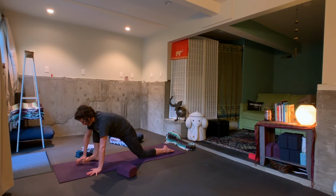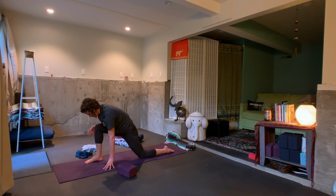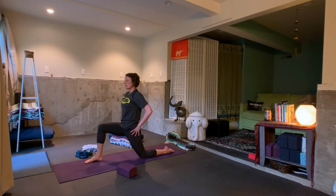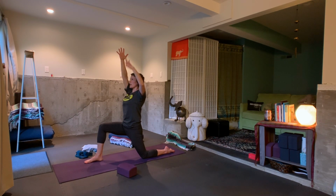And then finding a neutral, you can walk the right foot in to the midline just a little bit more. And then slowly, hands on your thigh, knee stacked over ankle. Maybe drawing the right hip back just a little bit. Hands on your hips to check. Slight tuck of the tailbone underneath you. Arms up and overhead. Pushing firmly into the right heel, firmly into the left shin.